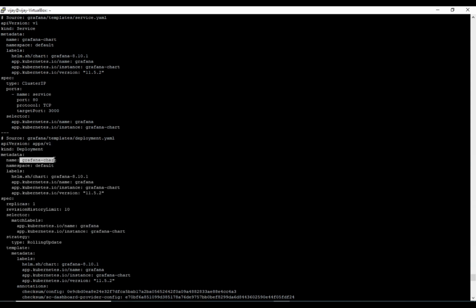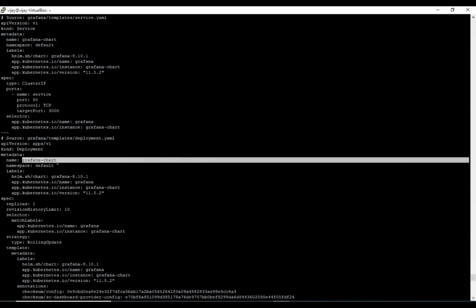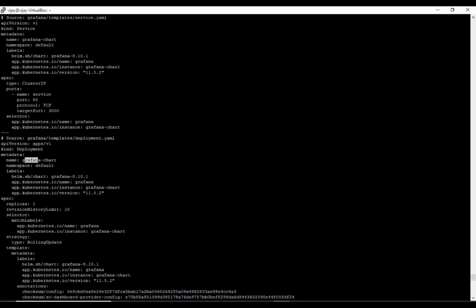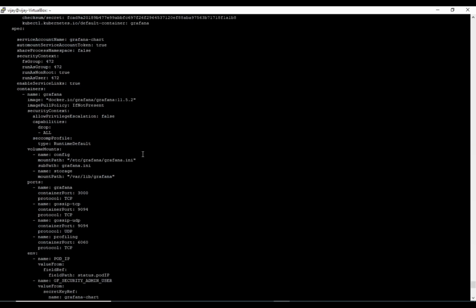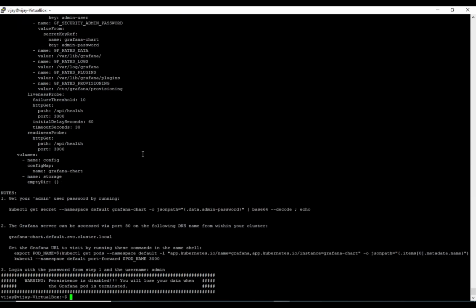As you can see here, whatever release name I have given will be your deployment name. If I just give Grafana, this will be just Grafana. Since the release name I have given is grafana-chart, the corresponding value name, because this field always refers to the release name. We have already seen this when we were discussing, I think in video 2 or 3, the Helm objects, the typical built-in objects like the release namespace, release service name, and all those things. So you guys are already aware of this. So this is about a typical thing.